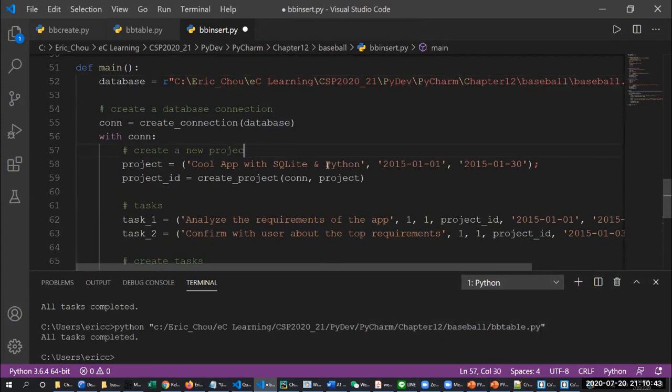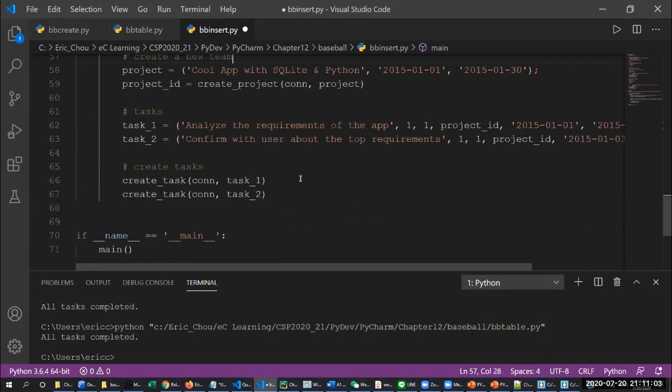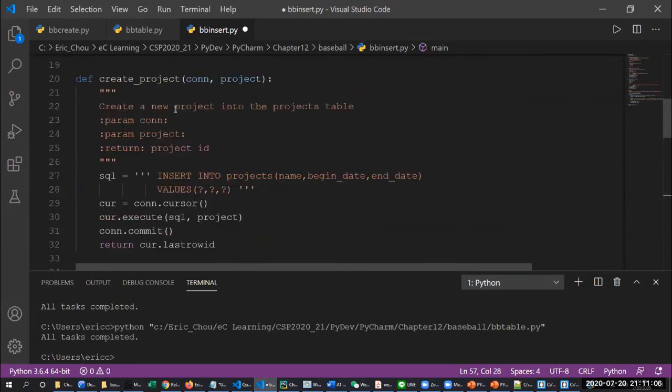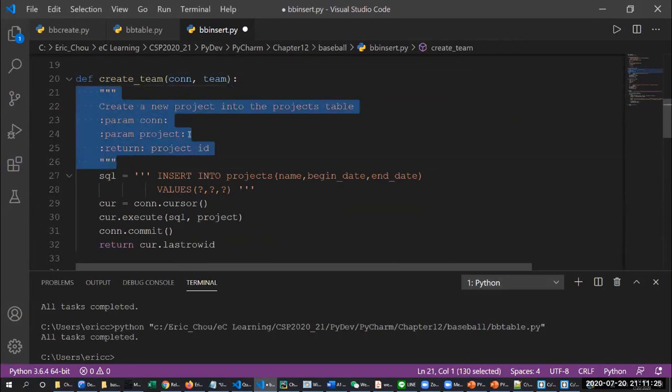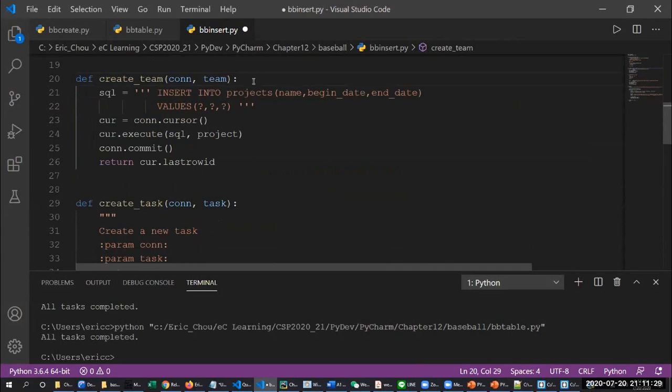Then we are going to make the database connection, and I'm going to create a new team. So I'm going to actually create a tuple and then put that project tuple into my project, okay? So here let's look at create project. Here we don't have create project. Here we will actually do create team, okay? Create team, and here we should have a team, okay? So we pass the team over, and then we will do create team, okay? So right here, this command becomes useless, okay?